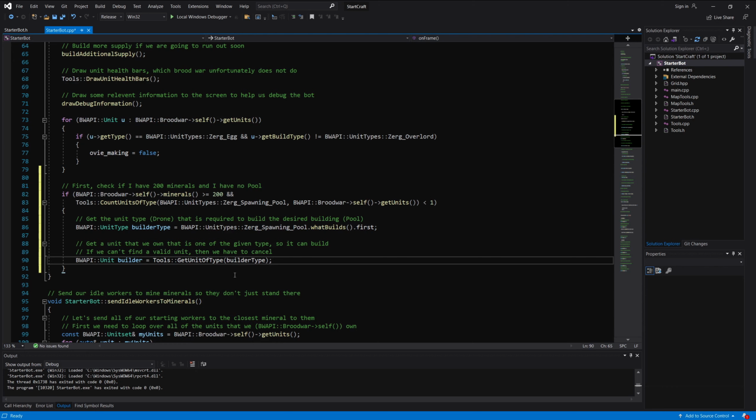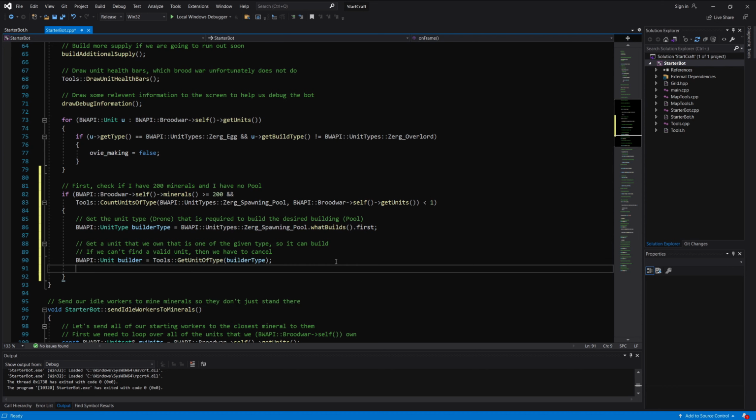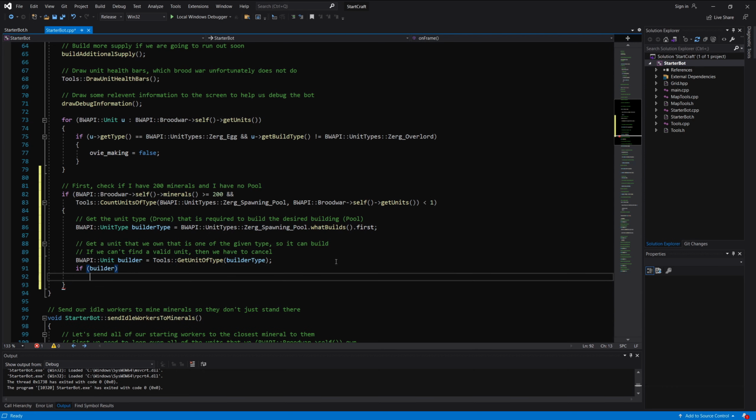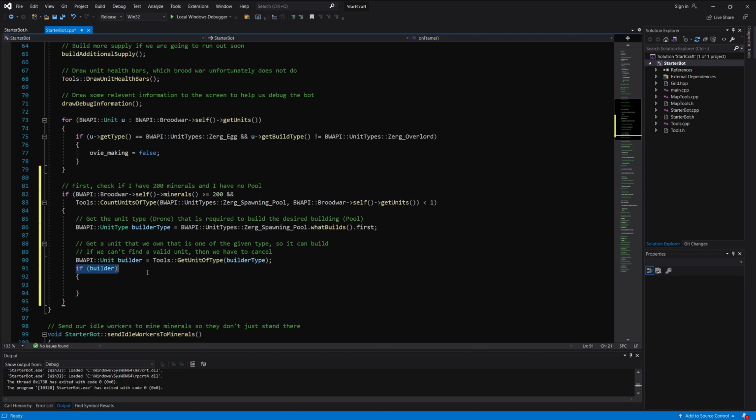So basically we got this builder type. Now we're calling the builder, which is basically the drone. So if builder is valid, that's basically what this is saying. If builder, this is saying, okay, if this is not null or if this exists. If builder, then let's get a location that we want to build.